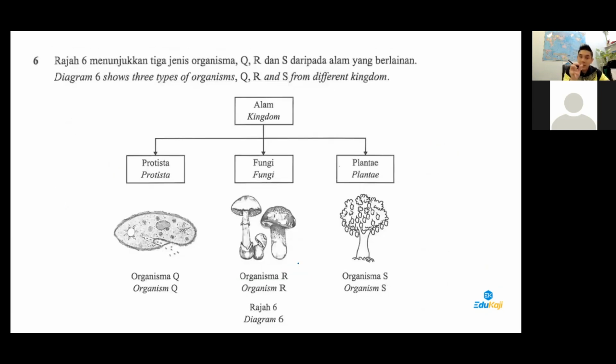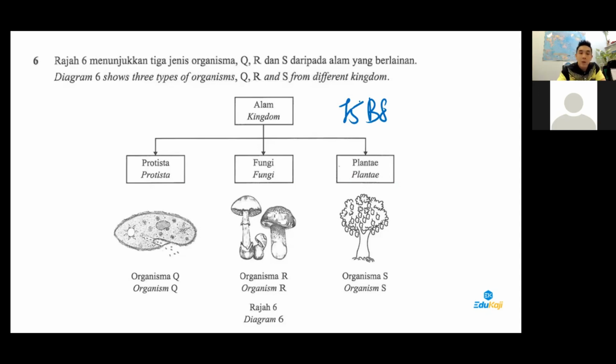Question 6. The moment you see kingdom, think of the 6 kingdom system, meaning Form 5 Bab 8. The 6 kingdom system is so new, guys, that in STPM I'm still teaching the 5 kingdom system. The 6 kingdom system is an improved version of the 5 kingdom system. So you all are learning something a little bit more compared to even the Form 6 students.